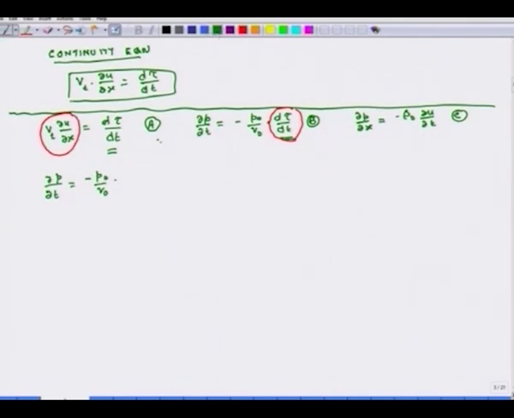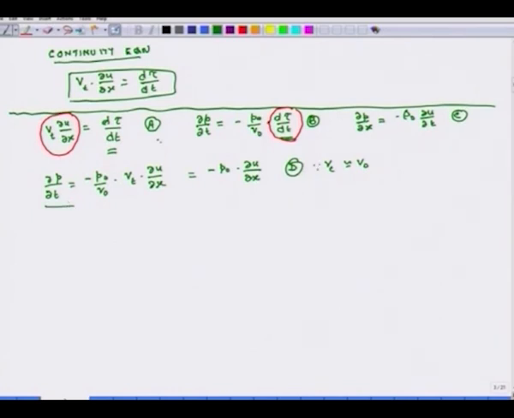So, I am going to replace d tau over d t and replace it by velocity times d u over d x. We also know that V t is approximately equal to V naught. So, what I get is minus P naught times d x. So, let us call this equation as D.